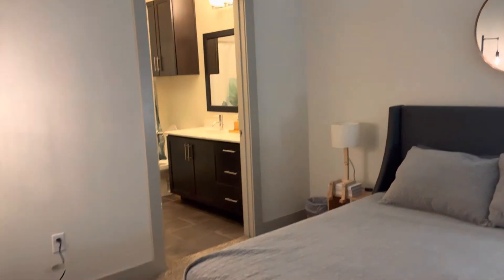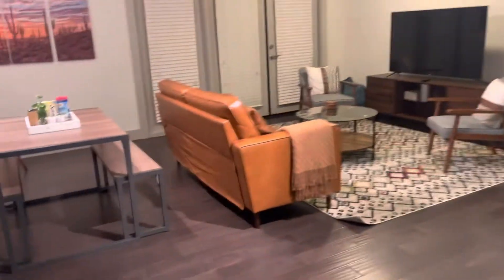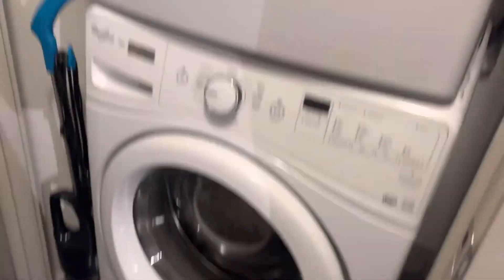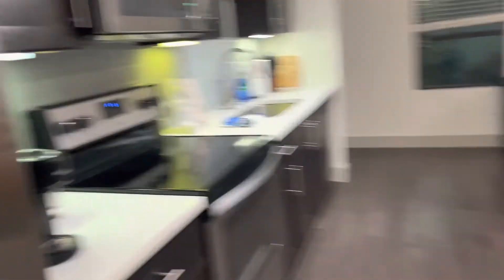This is what it looks like. I almost feel like it's a little place for young people that are just starting out — they just need a place on their own. But it will do. This is fine. If you had two people coming, it would be fine. I think the beds are pretty comfortable. Oh, it has a washer and dryer, in case you have to do laundry, which is nice. And they have a little refrigerator you can put stuff in — I'll probably put some food in here in case I don't go out, but I'll probably go out.